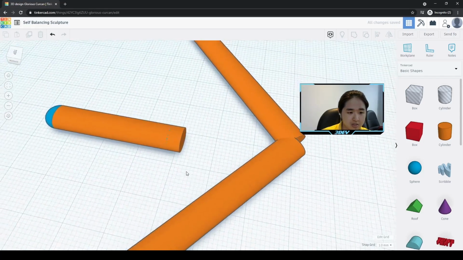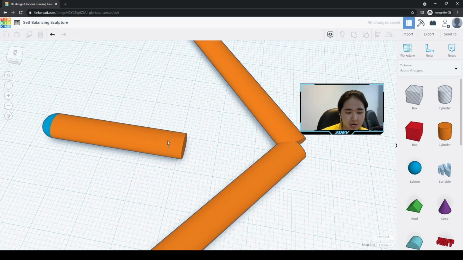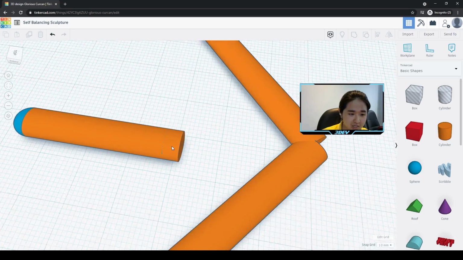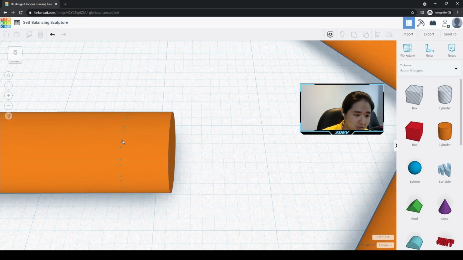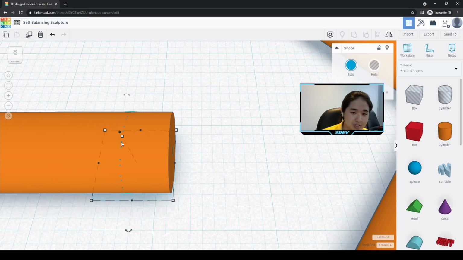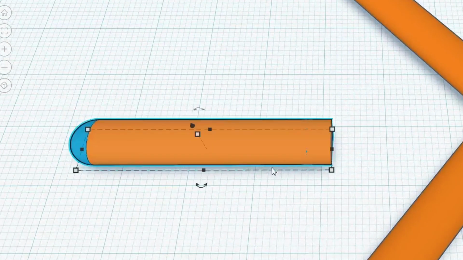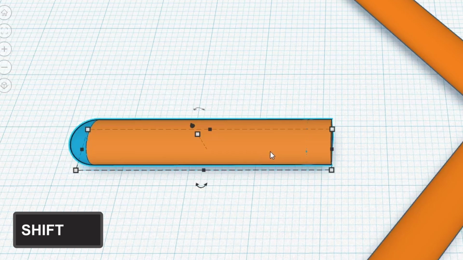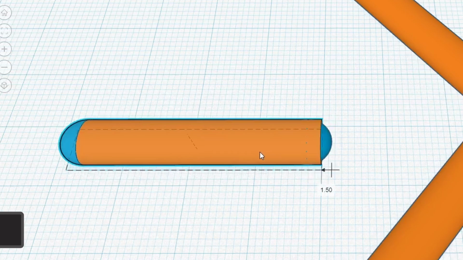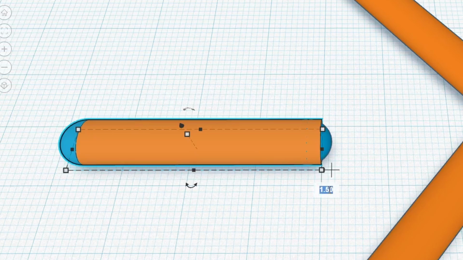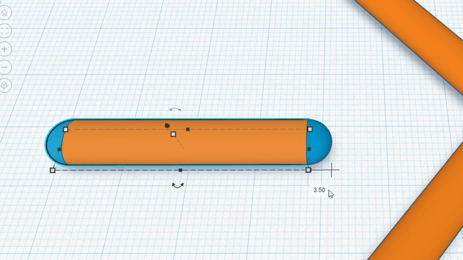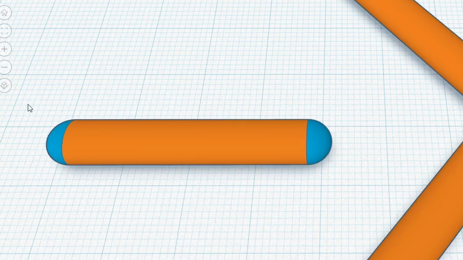Right now our sphere is hiding inside the cylinder. If you zoom in, try to click on the blue part to take the sphere. If you can't, you can zoom out, highlight these two, hold shift, and move it to the left 3.5. And that's all.